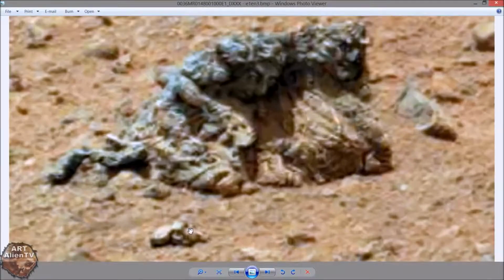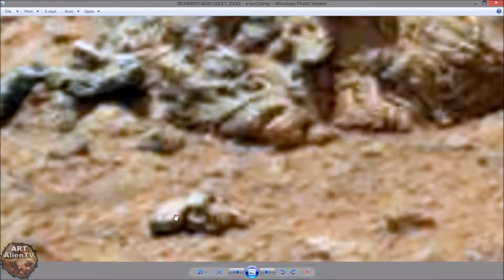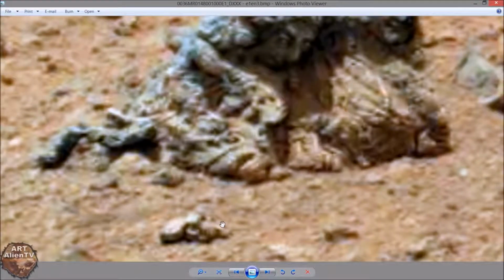And if you look down at the bottom here, it looks like a gun, a handgun, a very small handgun with a trigger guard here and a handle on the left there, and like a little, very short barrel on the right here. Now, it could be wrong, it could be something else, but I have found what looks like a handgun on Mars, which is also quite small and was only between about 4 and 7 inches long, which is actually quite small.